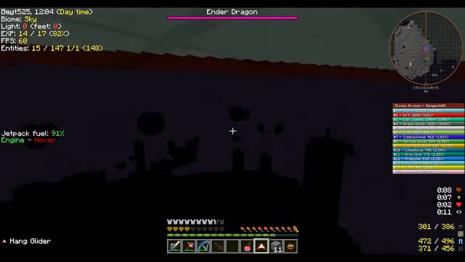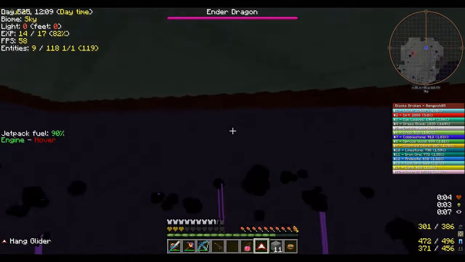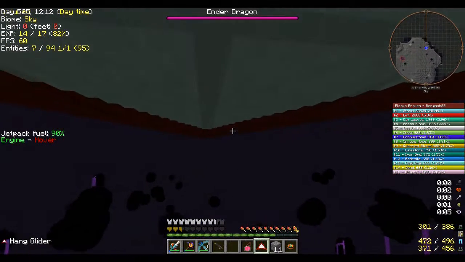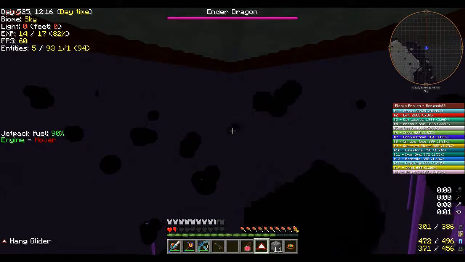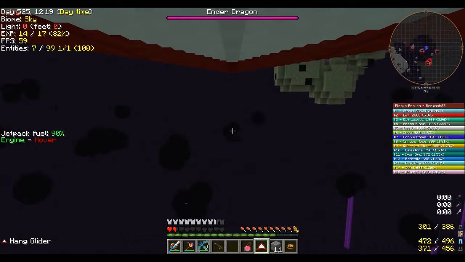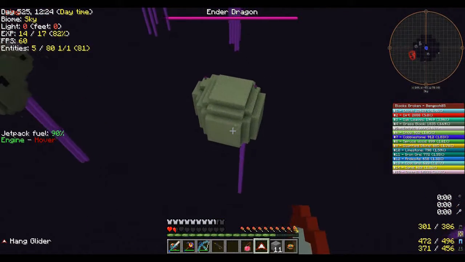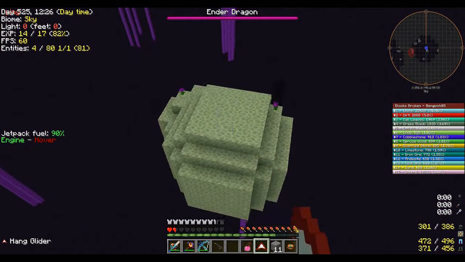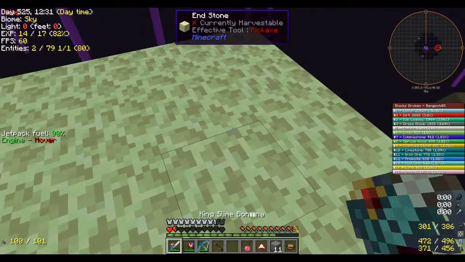Looks like I've got about... Oh, I got a lot of crystals left. Okay, we need to fly away from her. My regen is worn out. She's still chasing me. Nope, she went back to the island. Okay. Oh boy.